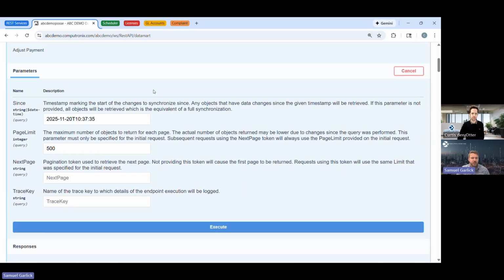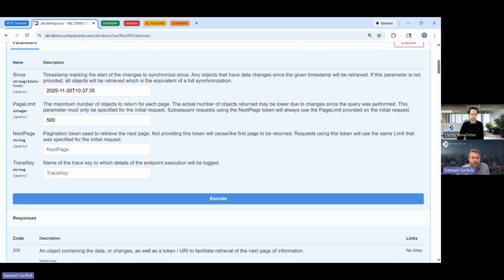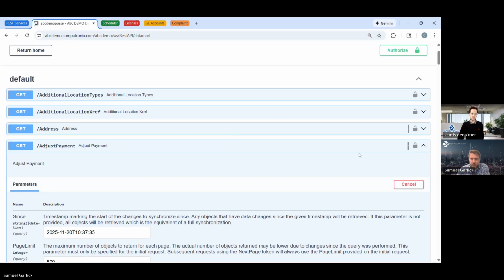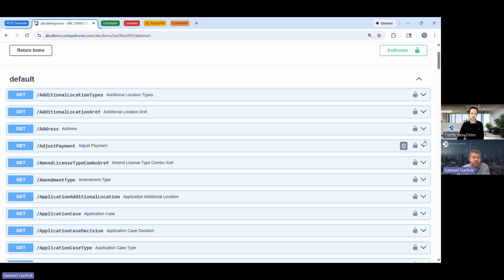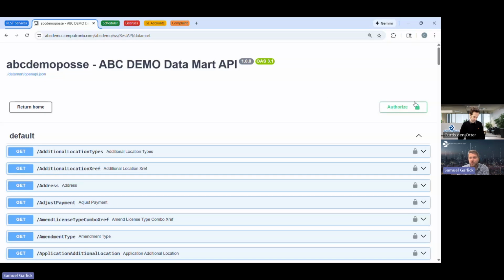If we open up one of these, we'll see which values we can request from it. We can actually execute and test any of these services live here, and this is actually how we'll be interacting with the system primarily here to start. So let's see it in action. Let's go ahead and call one of these endpoints. In order to do that, we do need to authorize.